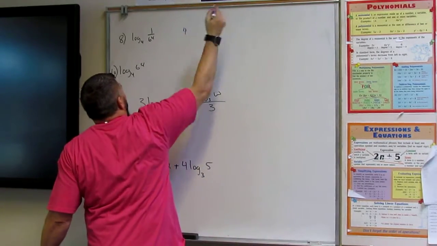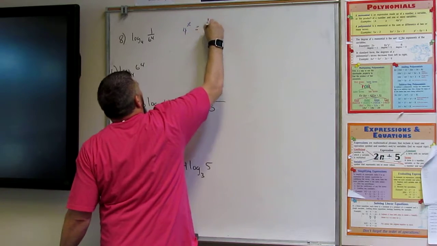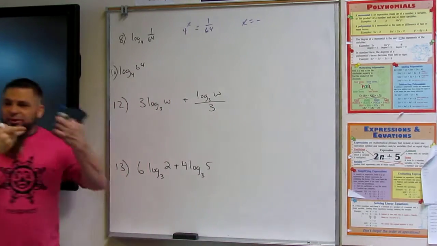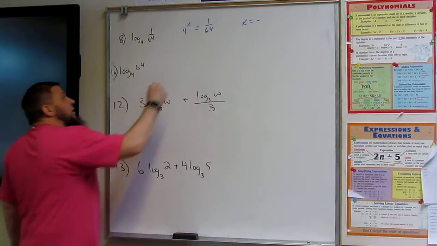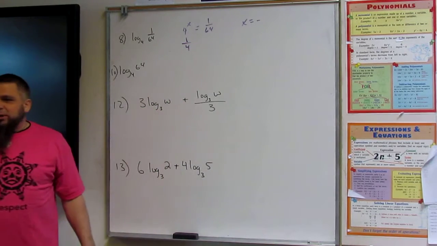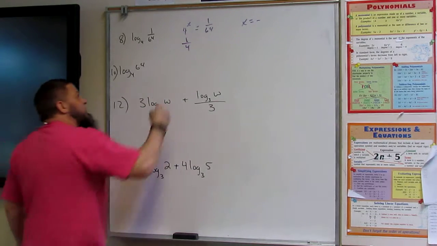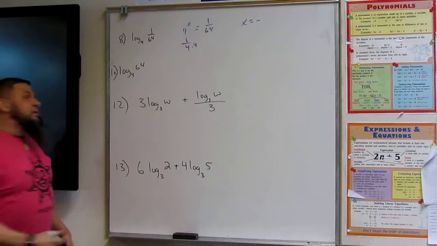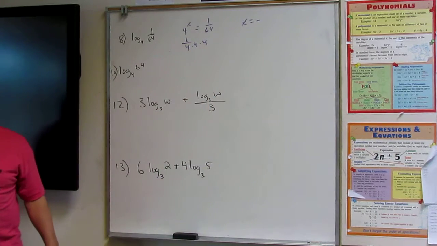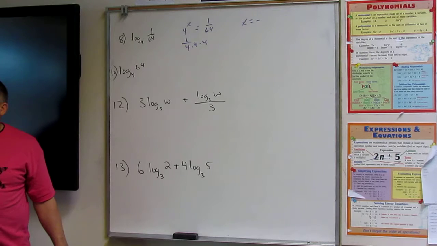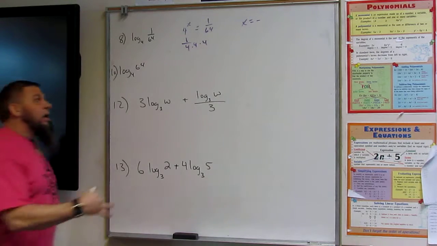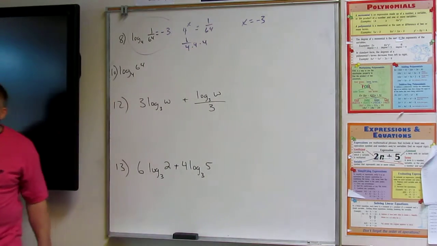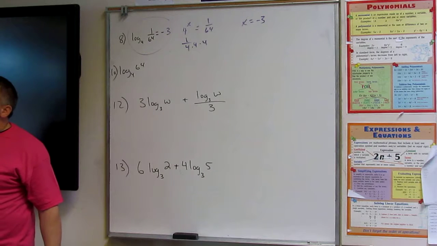4 to some power is equal to 1 over 64. So think about that. That means that that power has to be negative in order to make this not a 4, but a 1/4. So how many 4s do I need to multiply to get to 64? Well, what's 4 times 4? Is that 64? No, that's 16. Okay, times another 4. What's that? Oh, 3 4s. Yes, 3 4s. 4 times 4 times 4. That's going to give me the answer. It's going to take 3 4s, but negative exponent.